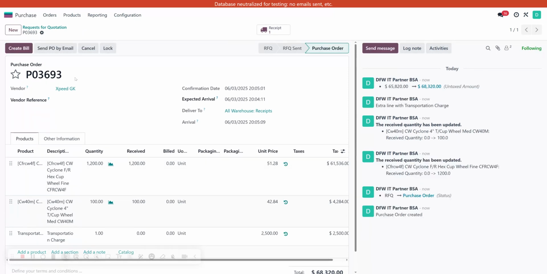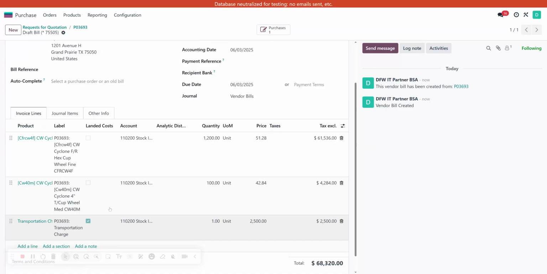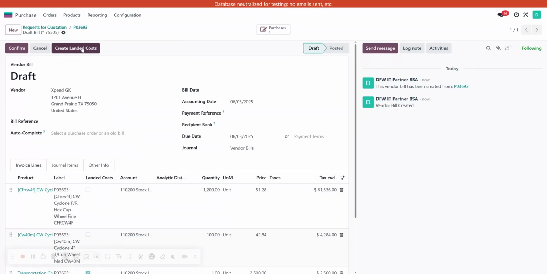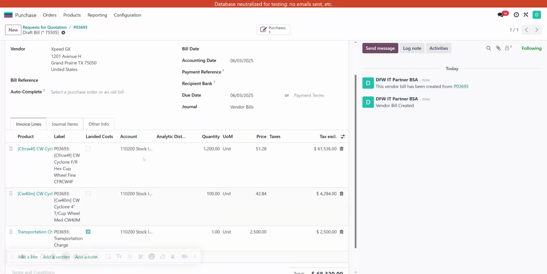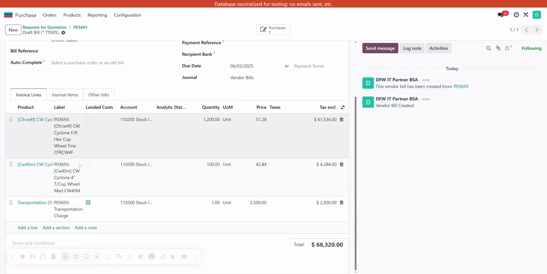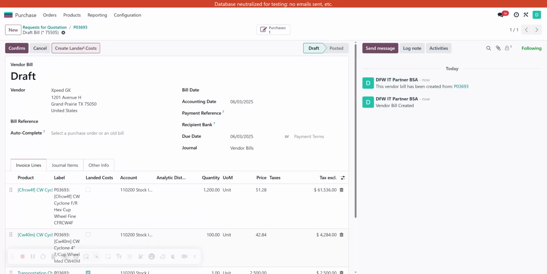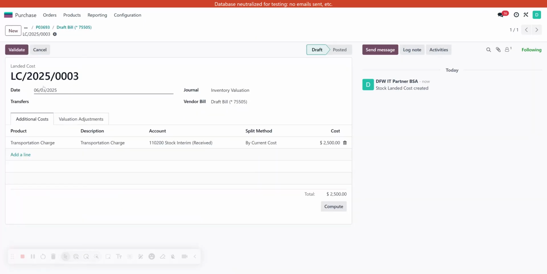We have received this product as well, so everything is good. So let's try to create a bill. Since it had an item that has a landed cost, now it'll say, do you want to create landed cost? Again, it's optional. Let's say you want to add this charge as part of the cost of acquiring these products itself, one of the things you need to do is create landed cost. Whenever you're creating this, everything is pre-populated. It'll just know which cost it is exactly. If there were others as well, you can just group them and value them together. But one of the things it needs is what the receipt was for this landed cost.